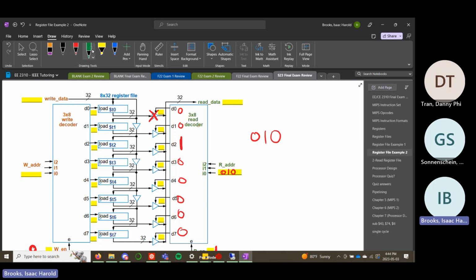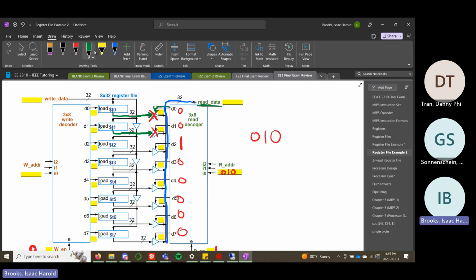So what's coming in on each of these lines is whatever is stored in this register. It's sitting right here on this buffer, but because the control signal is 0, there's a break in the circuit, so it doesn't get passed through to this side, to the actual read data. Okay? It doesn't get passed through. This one is broken, right? So whatever data is in this register, it's sitting on this wire, but it doesn't get passed out through to the read data on our outputs. This is where our output is going to be on this line.